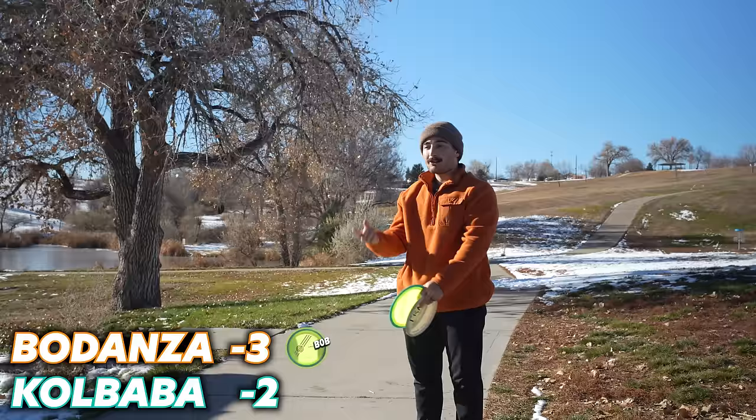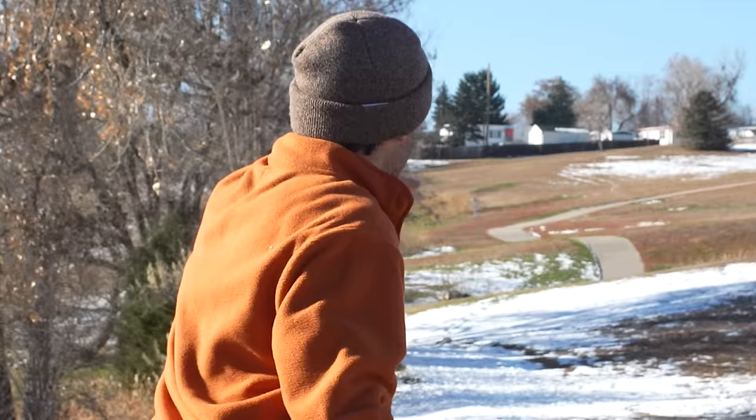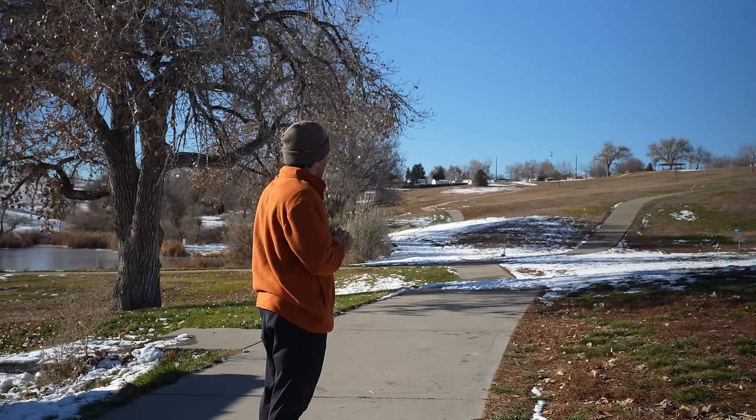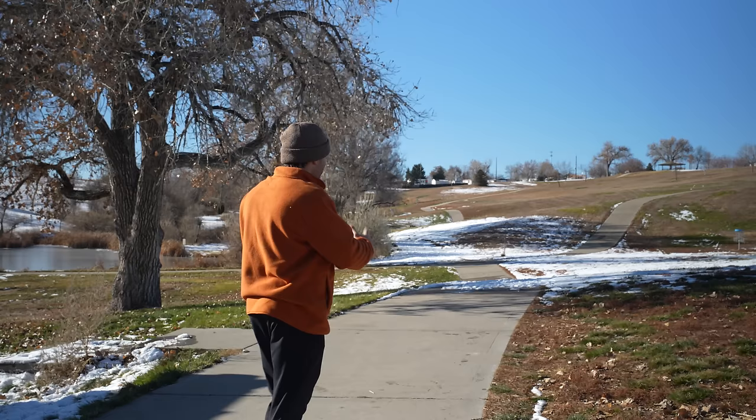So this hole is gonna be interesting. We're playing from here, not to that first basket you can barely see, but to the second basket that you can really barely see. I think we're gonna call this one a par five, because it is far. It's probably close to 900 feet, and the right of the sidewalk is gonna be OB. So if you're on the sidewalk, you can play it. So you can play for a good landing zone, I guess.